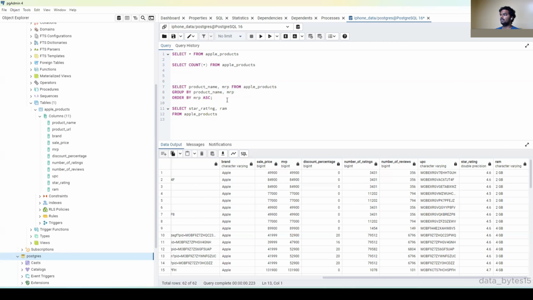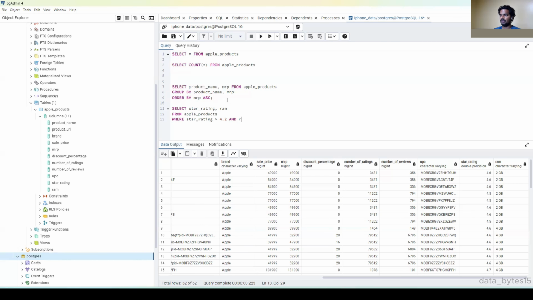Now let's say I would like to know which iPhones are having star rating above, say, 4.2 or something like that. So I'll apply a where filter, and I'll say star rating is above 4.2. And I would also like to know which iPhones are above 4 GB RAM.